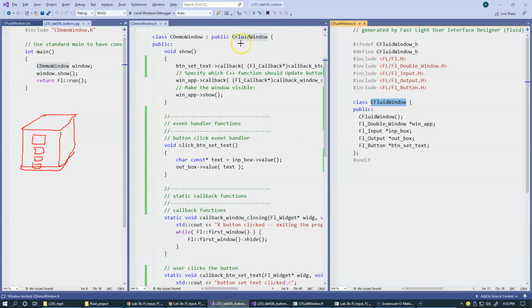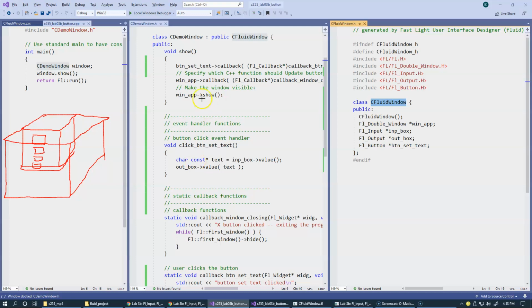This means that at runtime we're going to combine the definitions of both classes. So demo window at runtime will arrange itself around the fluid window. It's like a bigger box which will contain internally the fluid window box. We really don't have any data here, only functions. So far this class does not add any of its own data members to this picture. Theoretically it's just built around this.